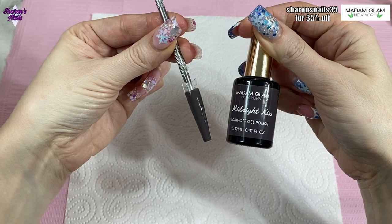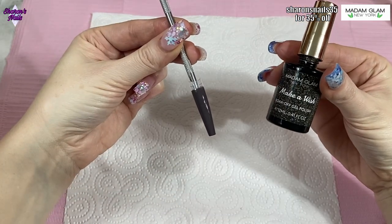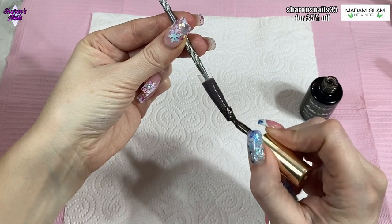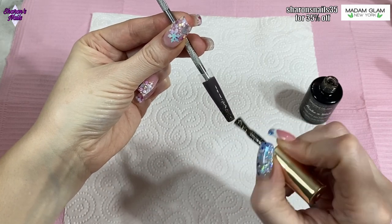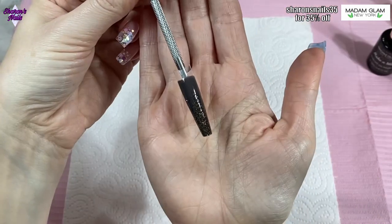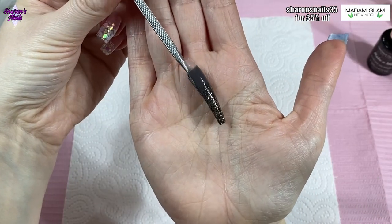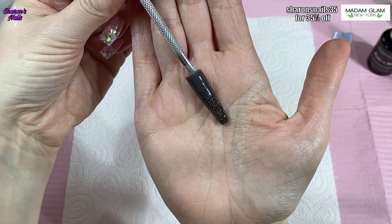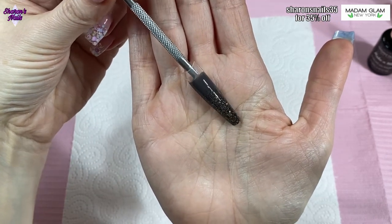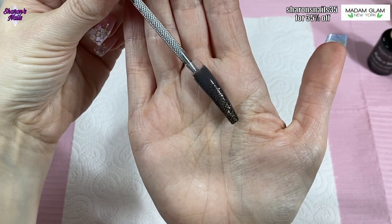So I'm going to try Make a Wish, and I'm going to put that over Midnight Kiss and see what that'll look like as a glitter fade. This is what it looks like over that Midnight Kiss, and I really like the look of that. You can see the glitter a lot better over that dark background.